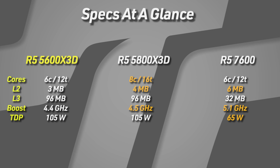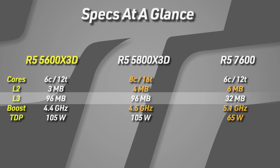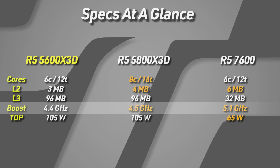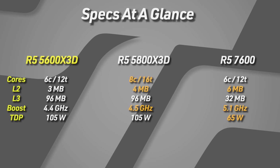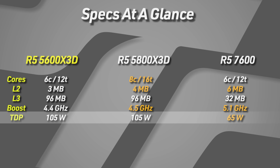So in the announcement video, we talked about the specs and whatnot, so we'll just do a quick high-level recap. It's a 5600X3D built on the exact same process as a 5800X3D. The difference is it has 2 fewer cores and 4 fewer threads, 3 megabyte L2 cache, 96 megabyte L3 cache, compared to the 32 megabyte L3 cache found on the non-X3D variant, the 5600X. It's up to 4.4 gigahertz on the boost frequency, 100 megahertz lower than the 5800X3D. They have limited overclocking support because the V-cache, as we know, is extremely sensitive to voltage and temperatures, even though it is a 105 watt part versus the 65 watt part of a 5600X.